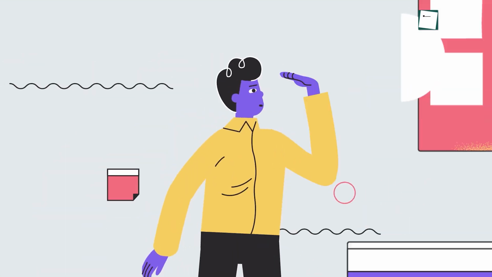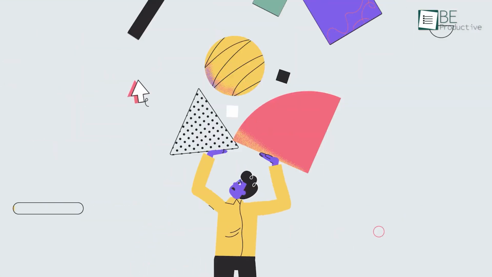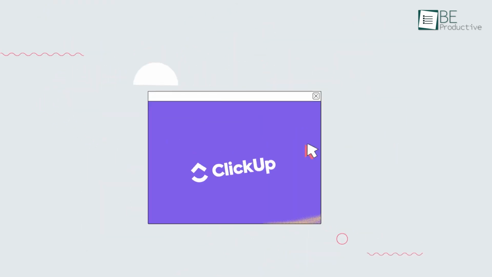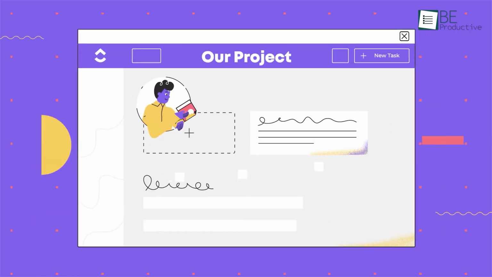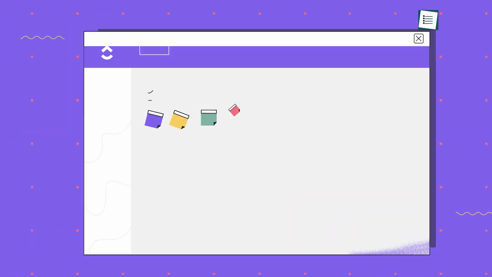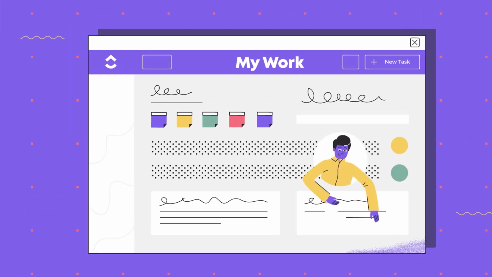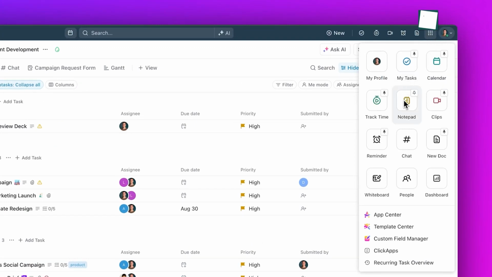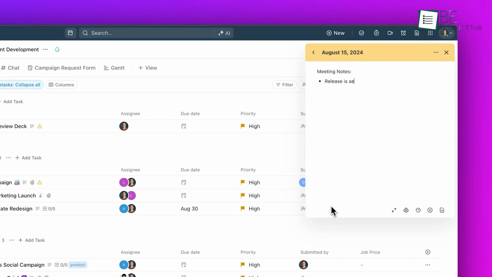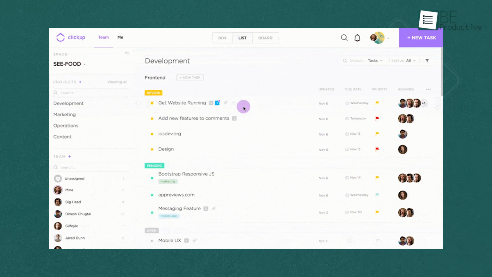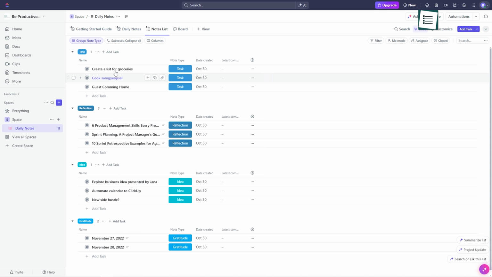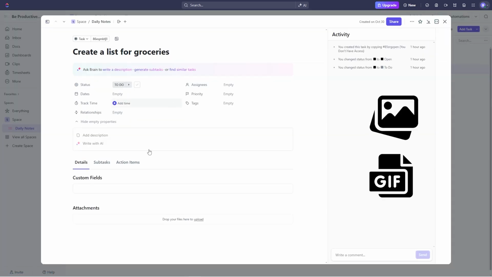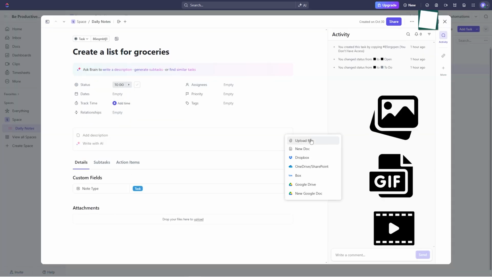So we will start with an app that's specialized for users in search of a highly functional and collaborative note-taking app, and that's ClickUp. ClickUp extends far beyond basic note-taking and offers an all-in-one workspace that integrates productivity, organization, and project planning. The ClickUp notepad is designed to efficiently capture ideas, organize notes, and streamline workflows. The drag-and-drop system allows for easy rearrangement of tasks, with options to prioritize, assign, and set deadlines. Notes can also be richly formatted with images, GIFs, and videos for enhanced clarity and creativity.